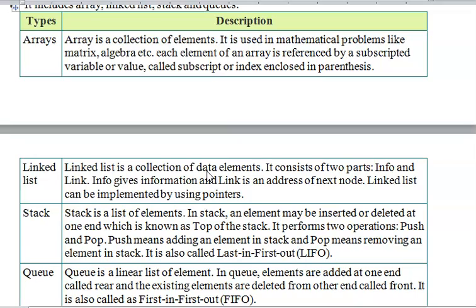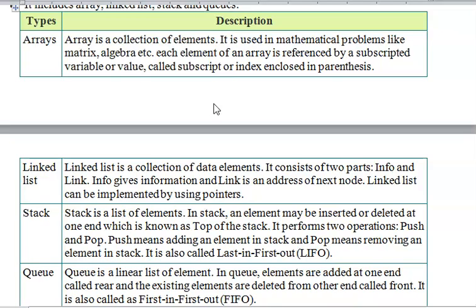Two operations are being performed on a stack. Removal is known as pop and addition is known as push. Push means adding elements into a stack. Pop means removing an element from a stack.